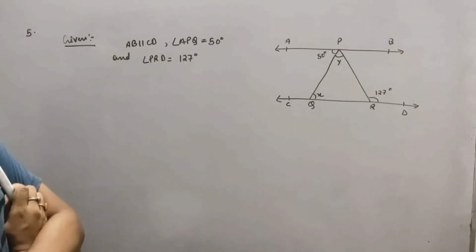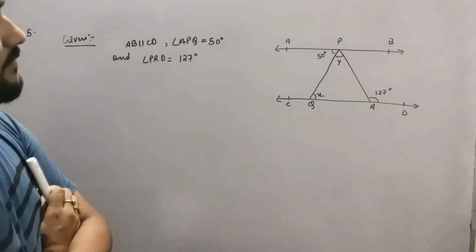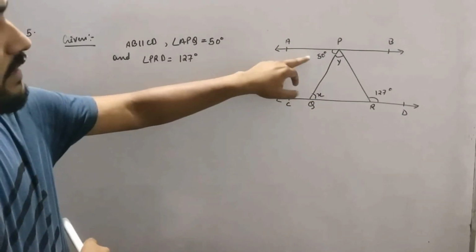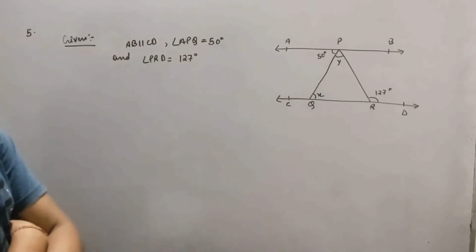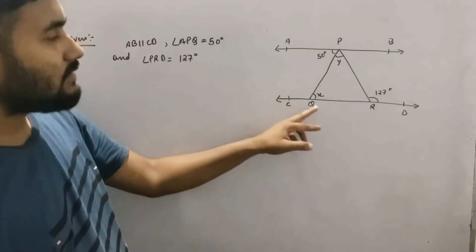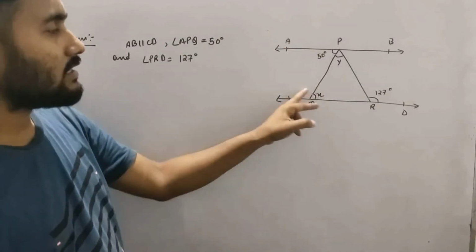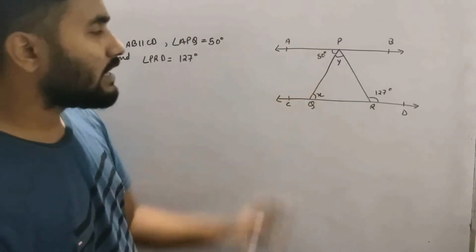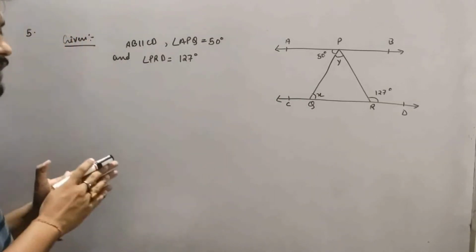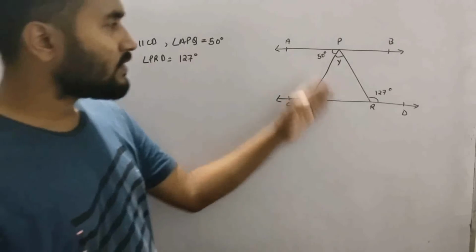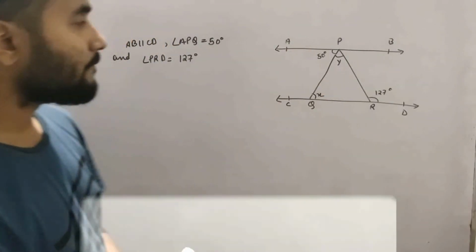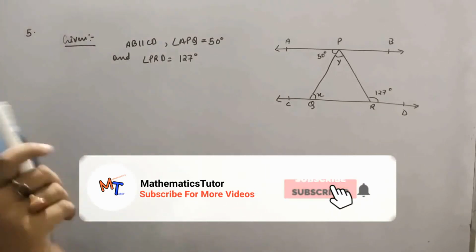So you see, X I can find very easily, isn't it? See, these two are parallel. Check this 50 degree angle. This is touching the parallel line and touching the transversal. Same thing, this X is touching this parallel line and touching this transversal. So 50 degrees and X are alternate angles, if you observe the diagram correctly. Understood?